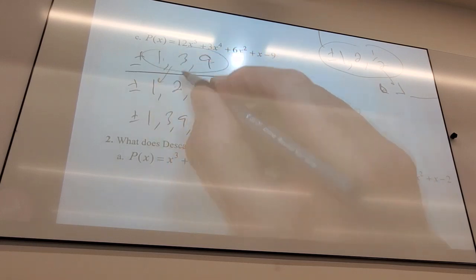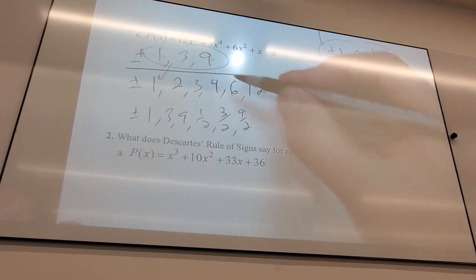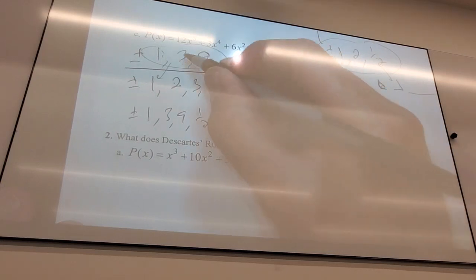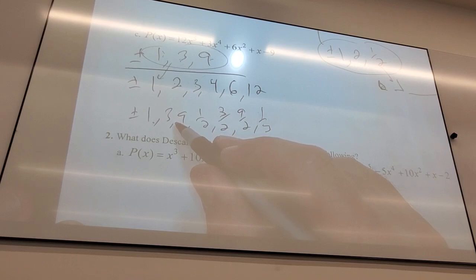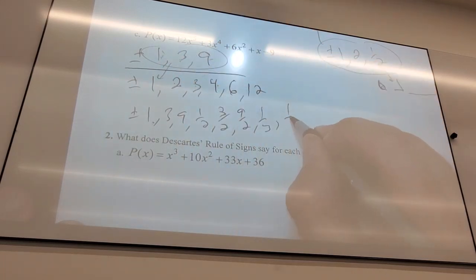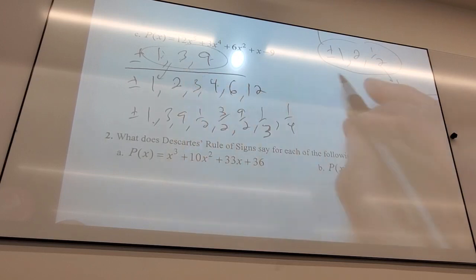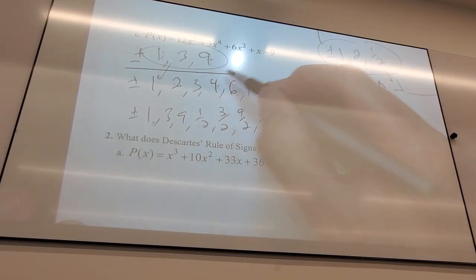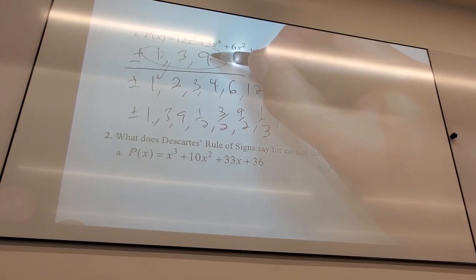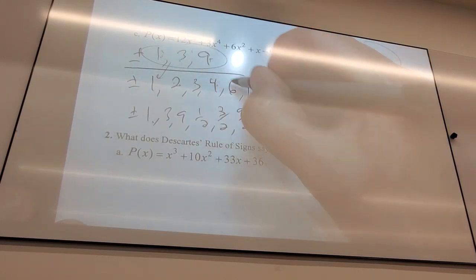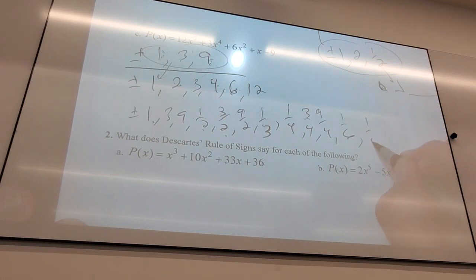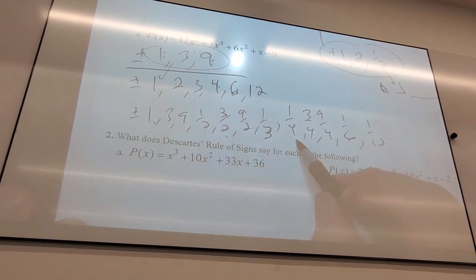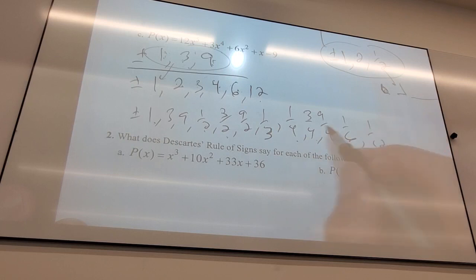So everybody with me? You're just going to make all the possible ratios you can. 1/3. 3/3 is 1. I've already got that down here. 9/3 is 3. I already got that down here. 1/4. 3/4 is new. 9/4 is new. 1/6 is new. 3/6 is 1/2, I've got already. 9/6 is 3/2, I've got already. Is this cool? Or not cool, but understood. 1/12. 3/12 is 1/4. I've got that. 9/12 is 3/4. I've got that.